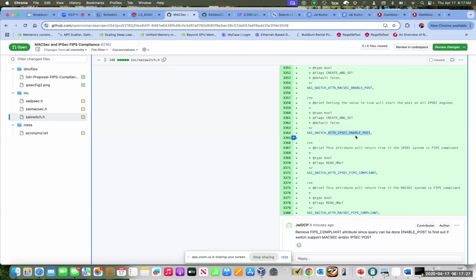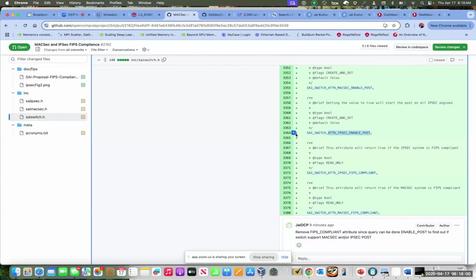So, I mean, you might be familiar with this. We have the concept of hierarchy. We use it for a lot of attributes like tunnels, etc., which can be configured at a fine grain level or at a coarse grain level. So in case of a switch, I can add that comment to clarify. Actually, I have added that. That's all I was saying. You have to define whether both have to be enabled, or if one is enabled, it happens, and so on, right? So yeah, I think it's a little bit cryptic. I can expand the comment.